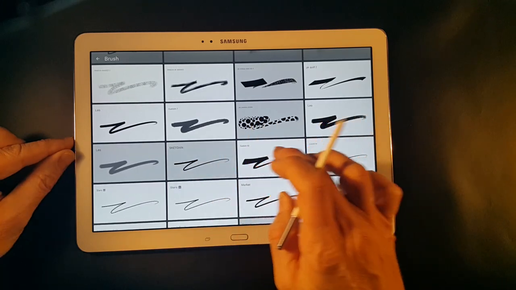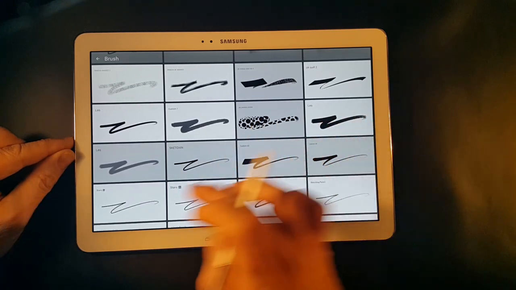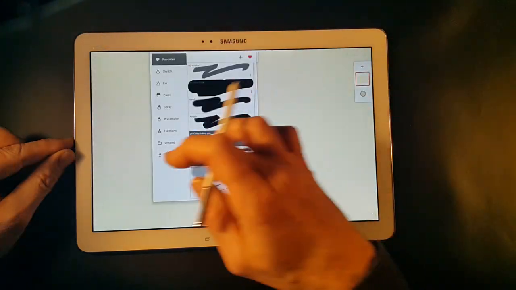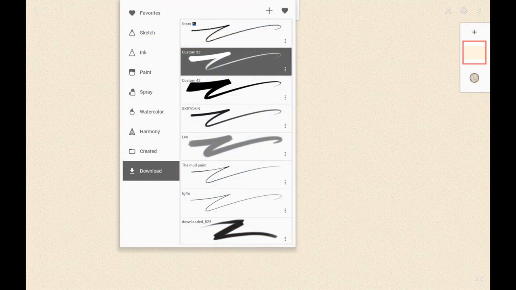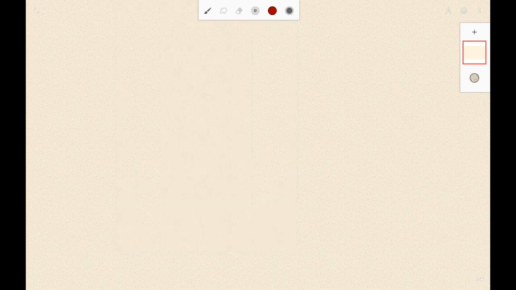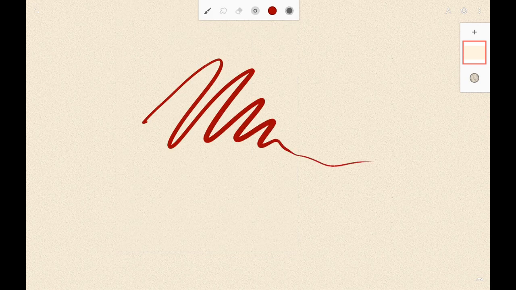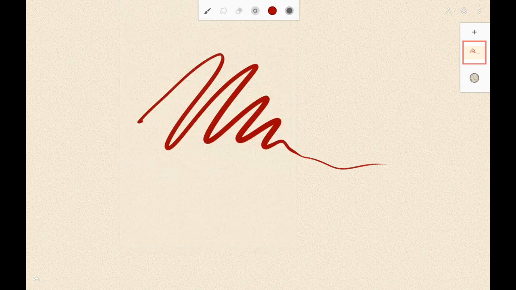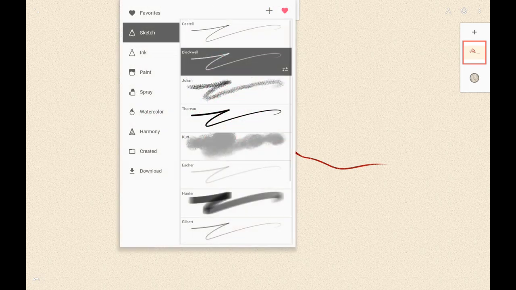Okay, I pick as many brushes as I like, and when I'm done selecting, I just hit back arrow, and we have the brushes here in download. Okay, you can freely edit downloaded brushes, you can test them, and you can decide if you want to keep them or just delete them. In Painter, all brushes are fully editable, no matter where they come from. There are only a few special brushes that are only partially editable.